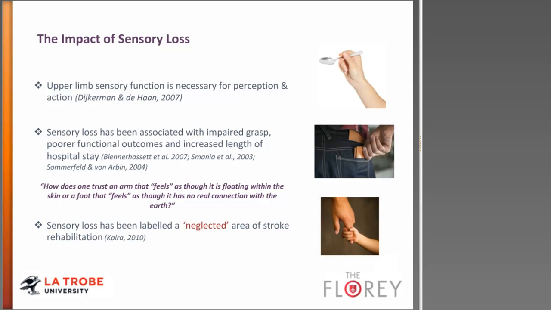So despite these impacts, sensory loss after stroke has been labelled a neglected area of stroke. It's been noted in the past that the retraining of motor aspects has been the focus. So sensation has been overshadowed by perhaps the motor recovery that's been focused on. But also historically, the retraining of mobility has taken precedence over the upper limb. So in this way, I sometimes think of upper limb sensory loss as experiencing compounded neglect.